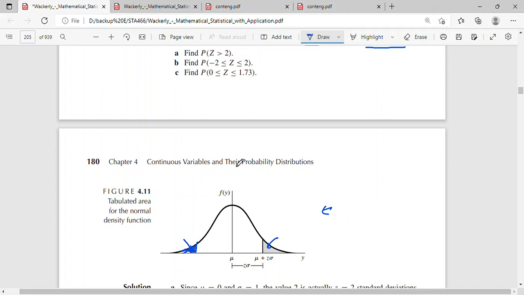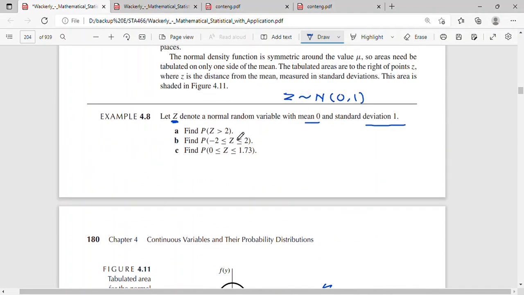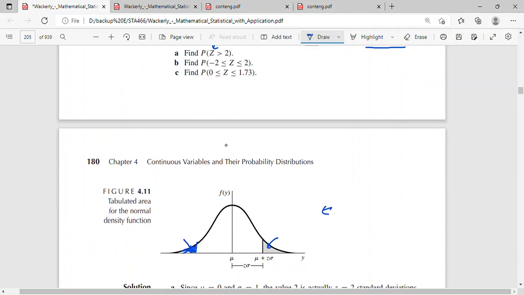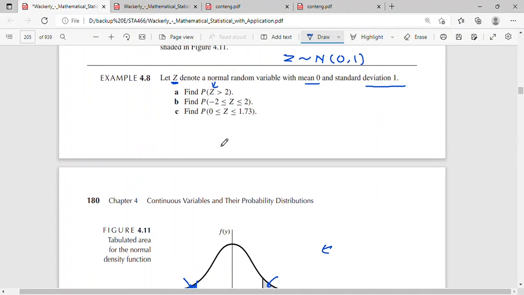Okay, so kena ingat balik. Contohnya yang pertama, find the probability of z more than 2. Z more than 2. So maksudnya kita dah tukar kepada Z. Maksudnya kita dah boleh tengok normal table lah. Standard normal table. Z more than 2. So means that kat sini. Contohnya kat sini lah. Here will be 2.